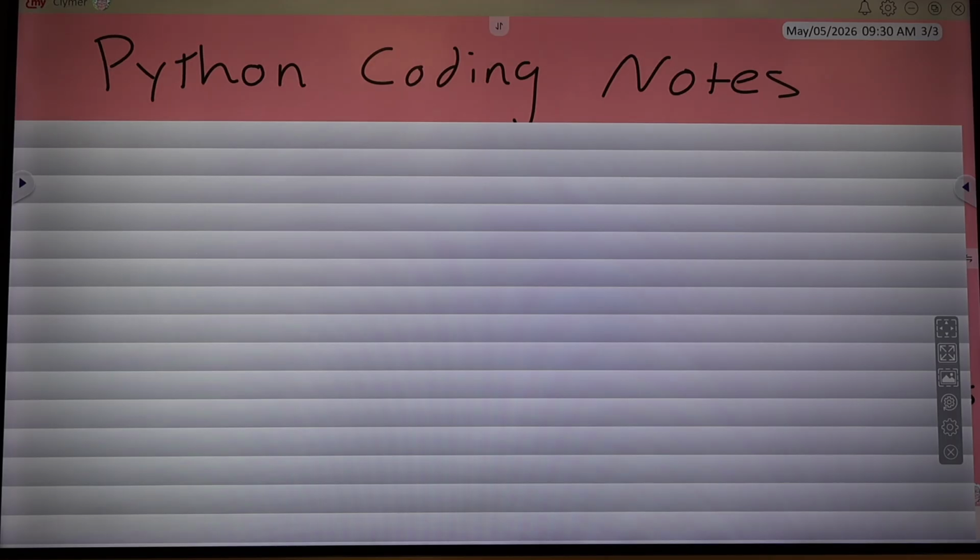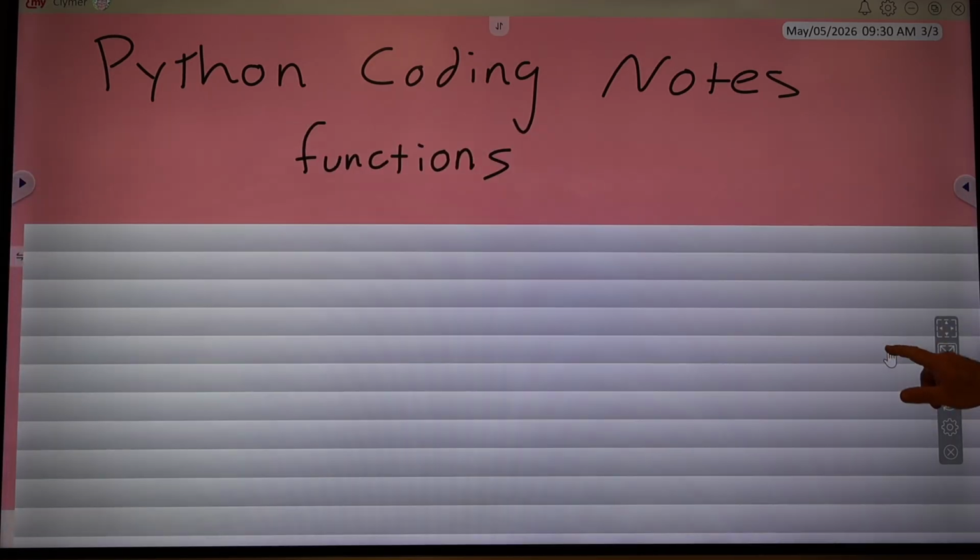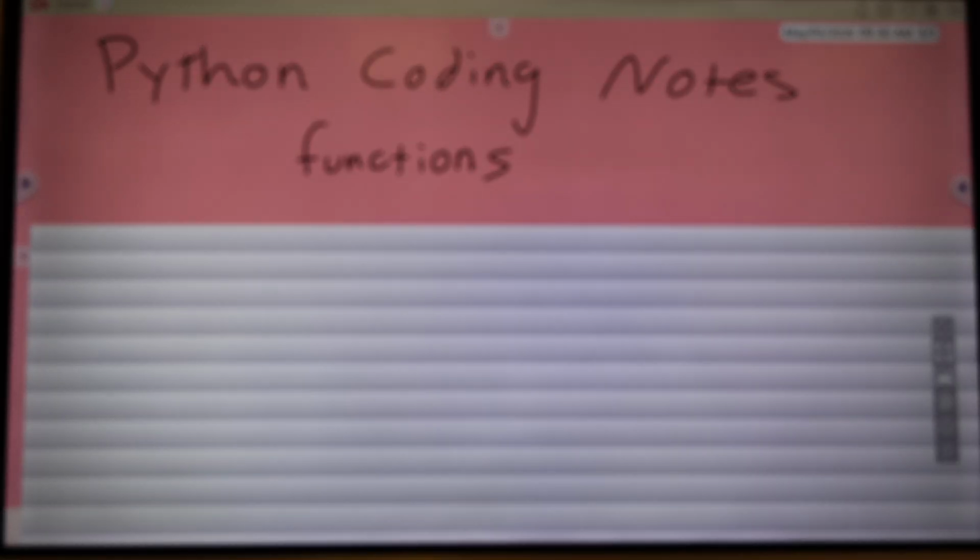So I want to do coding notes, and I want to talk about the 3 functions that we've learned so far. What are the 3 functions? Print, input. Technically range is the function that's in there, but the for loop is what I want to talk about. So technically that's a structure, not a function, but whatever. So what is our first, what's the OG function?